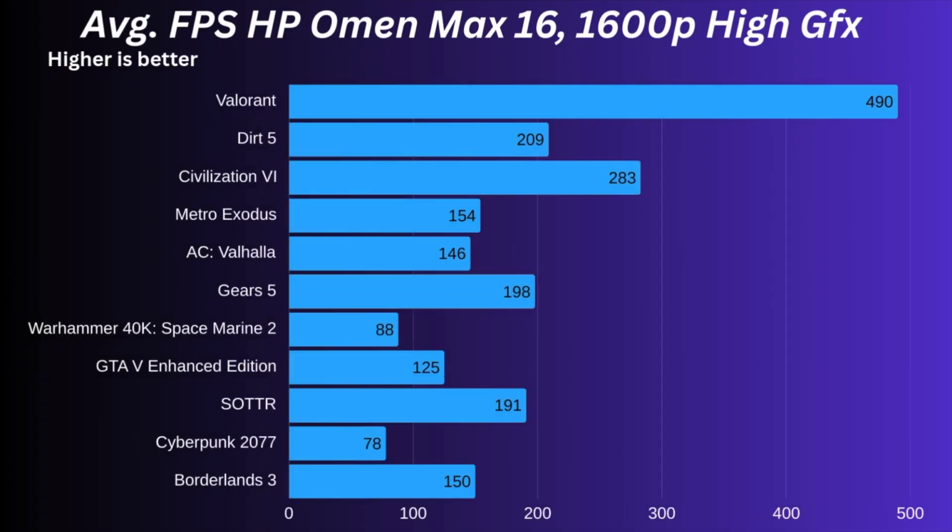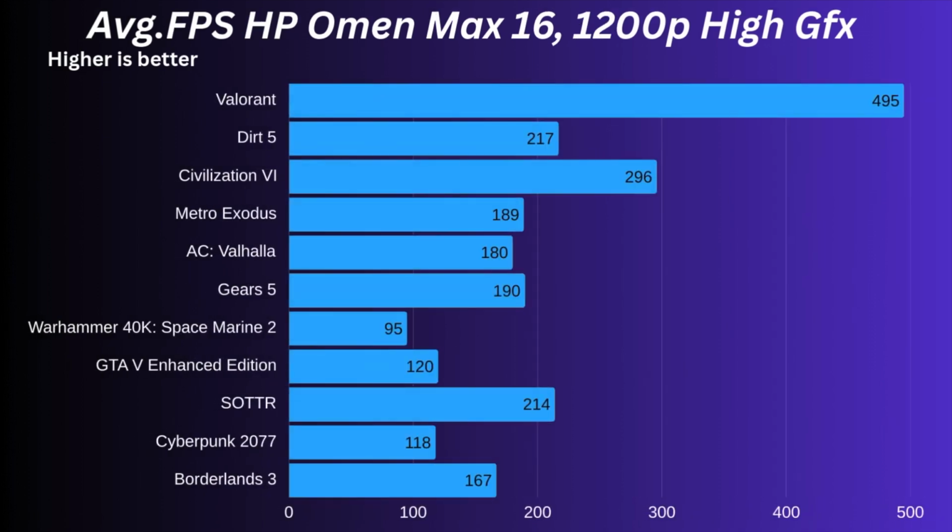So in conclusion, the HP Omen Max 16 seems pretty powerful and it seems to be handling powerful components like the Intel Core Ultra 9 and the RTX 5080 very well by utilizing their full power and still keeping them under control temperature wise. And in some games, there's some optimization that's needed, but I think that's something that will be solved with time. And that was it for the video.